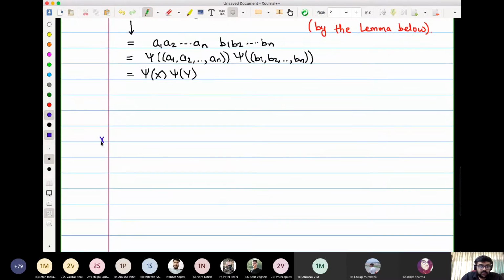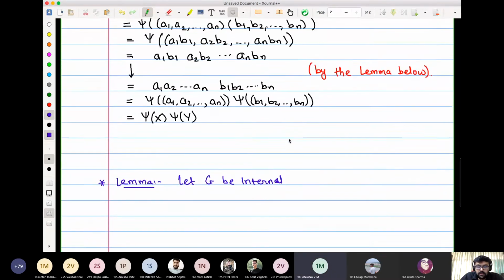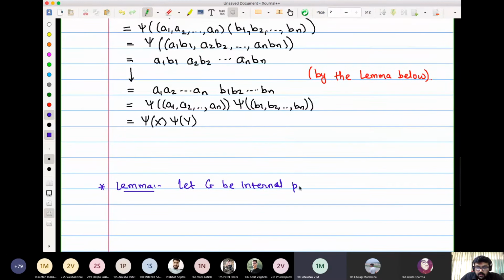Okay, so that is the lemma I'm writing. And now once we do this, then we can say that they are isomorphic. Yes, Anjana, any doubt? Your hand is raised. Sir, here G is the internal direct product of N1, N2, Nn. Here N1, N2, Nn are normal, so the elements from the Ni's commute. So here we can write.